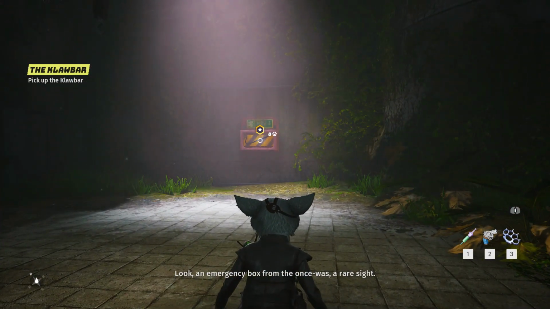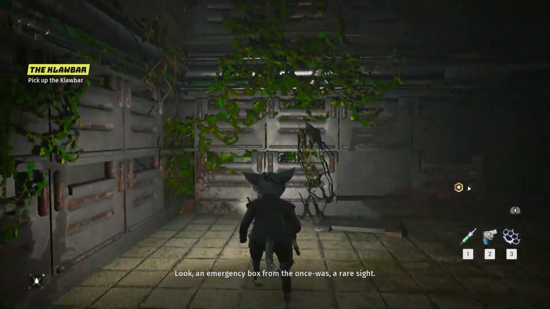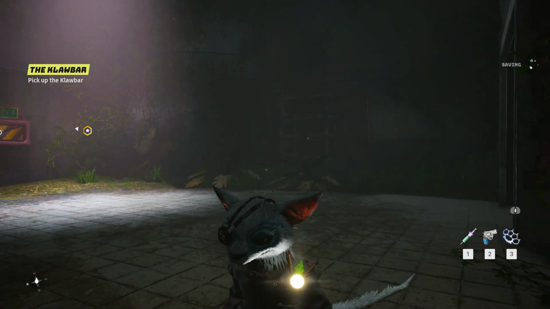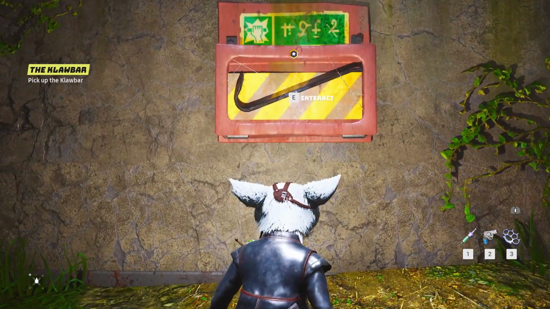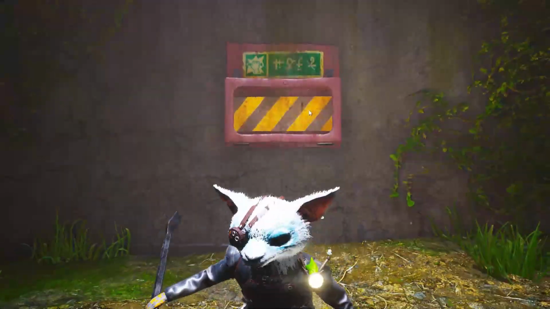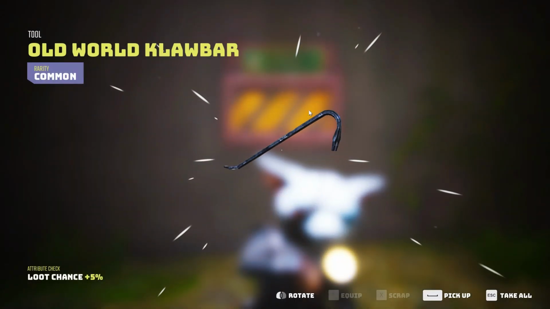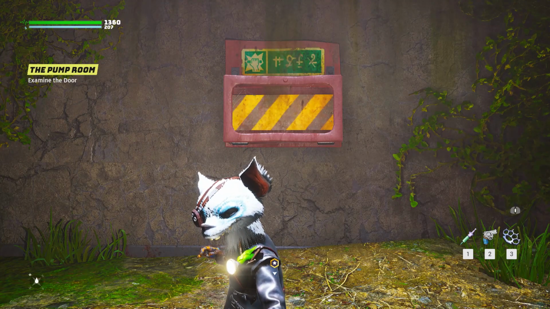Look, an emergency box from the once was. A rare sight. The once was. You mean the past? Okay, looks like there's a crowbar in there. Old World Claw Bar. I'm sure it'll come in handy.